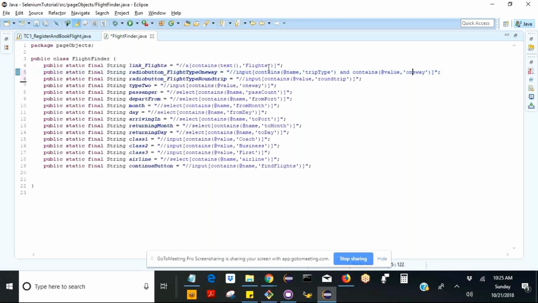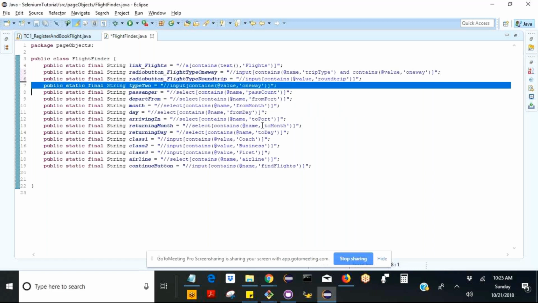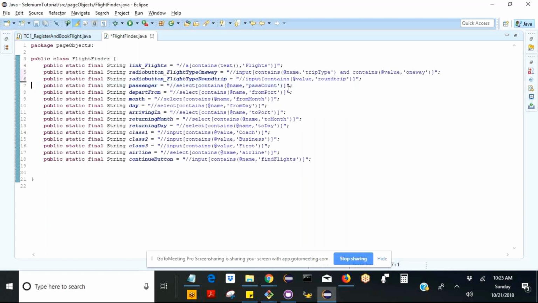Since I have already done this, this is just to show you how to write a complex query, a complex XPath. I showed you, but these two are similar. Since two-way type 2, okay, naming is not proper. Since I have already done it for the one way, I am deleting this. So let's use that one.